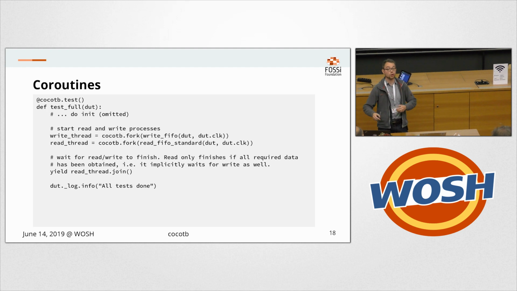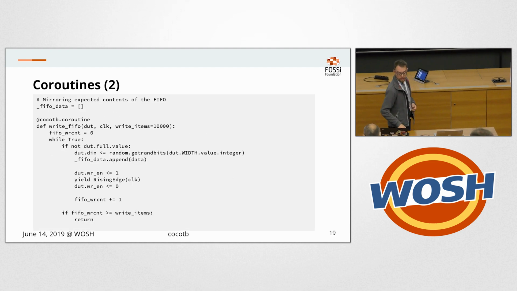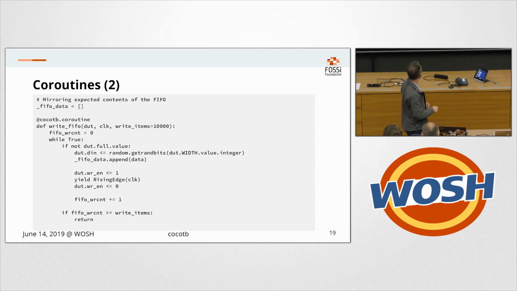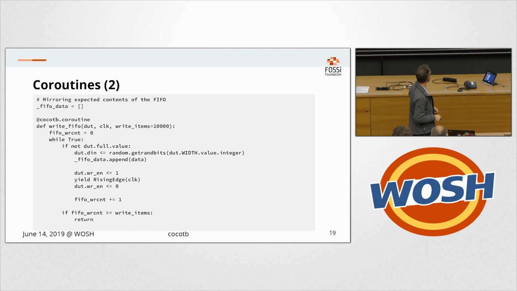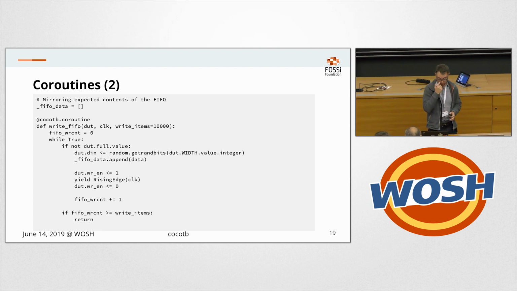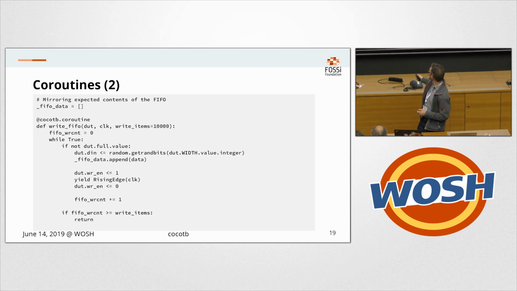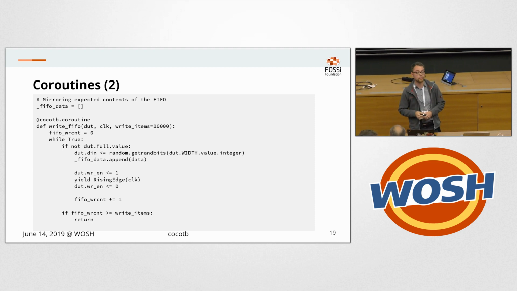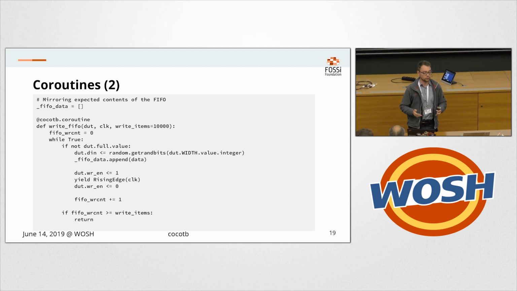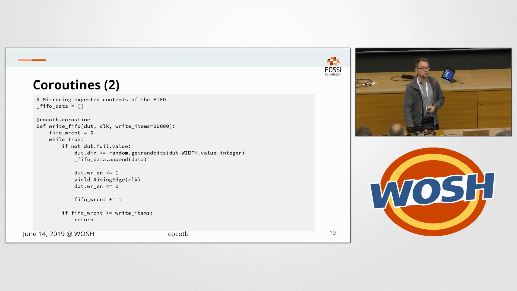Now we have seen a lot of calling of coroutines. How do you actually write them? Trivial as that, just annotate your function with cocotb.coroutine, and then you have normal Python code in there. You can just have it being executed in parallel to everything else. You can return values from those coroutines, or you can have them just running for a specific amount of time until you've, for example, done 1,000 cycles, and then have them join later on.